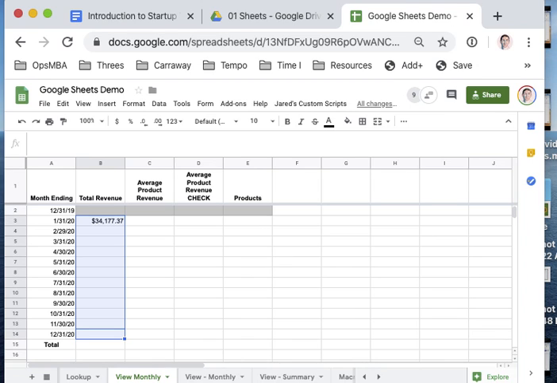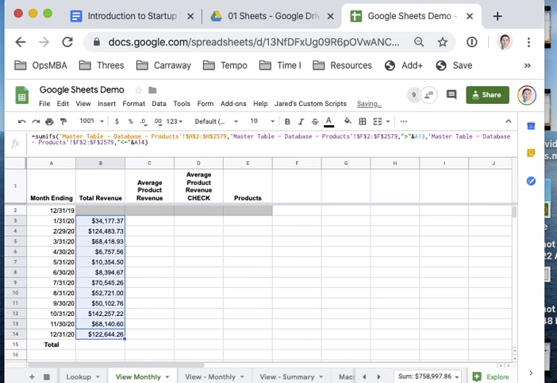So now it knows that it's going to fill B3 to the bottom. Command D fills it all. Command D, not the arrow, the actual letter. And so what did those dollar signs do? Now if I look at cell B3 and B4, B3 is H2 to H2579. B4 is also H2 to H2579, right? The summing range did not change. Neither did the criteria range.